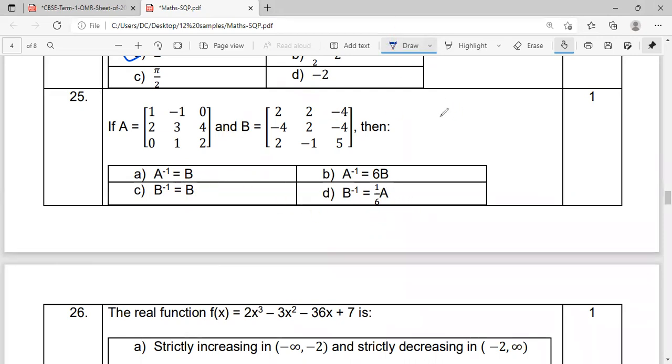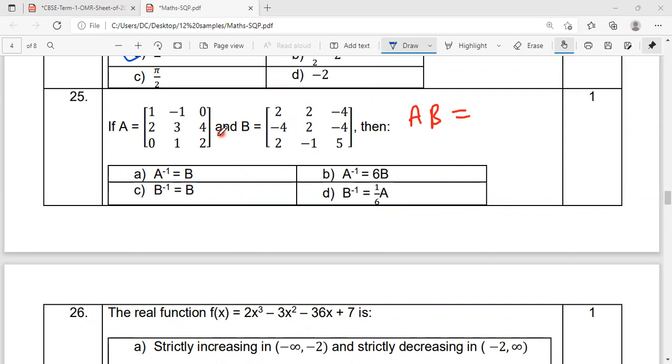Let's simply find AB, multiply A and B. What is AB in this case? Multiply this way, this way. Will it take more time multiplying? I think it can be solved within 2 minutes, but it's your choice. If you want to skip it, then you can skip and come back to this later if you decide to solve this question as well.